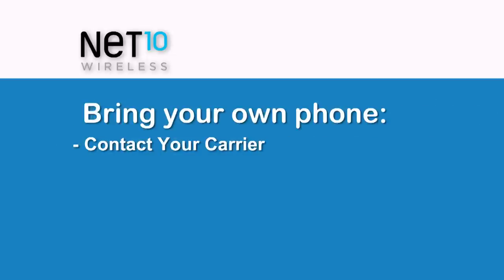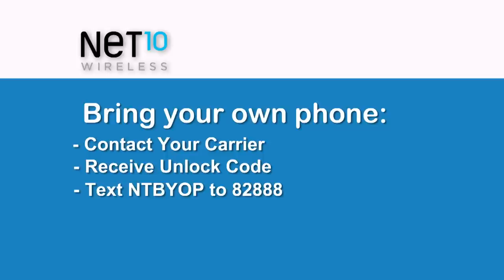Can I keep my same phone number? With Net 10 Wireless, you can absolutely keep your phone number — or if you want a new number, you can also do that. The choice is yours. To use your own phone, first you need to make sure that your phone is unlocked. After your two-year contract is up with your current carrier, you actually own your phone. Contact your carrier and they'll give you an unlock code, which means you'll be able to use your phone on any wireless provider like Net 10. Then check that your phone is compatible by texting NTBYOP to 28288. For any tech-savvy college student, it's a no-brainer. To sign up, visit net10wireless.com.